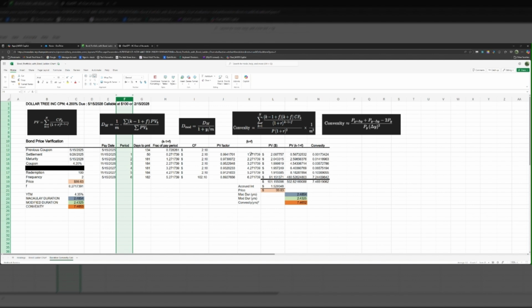And then we summed up these different factors to arrive at the Macaulay duration, the modified duration, and the convexity, which you see here in these cells. And they agree with the Excel calculated values.